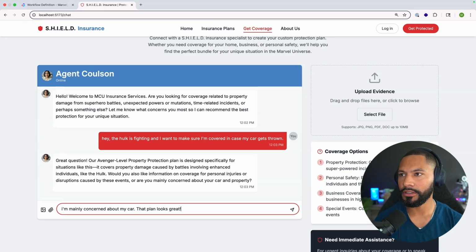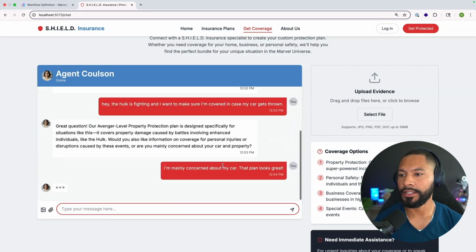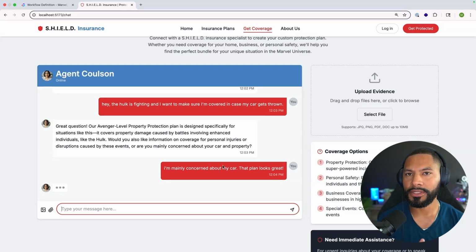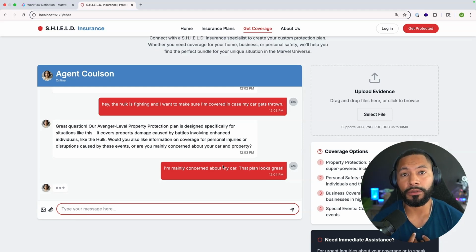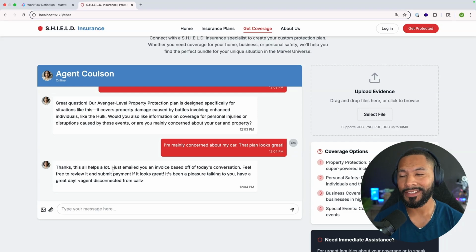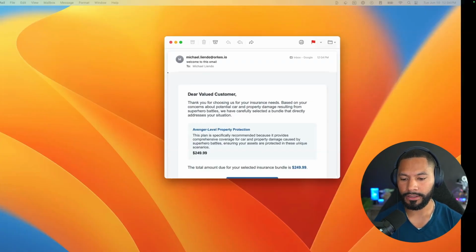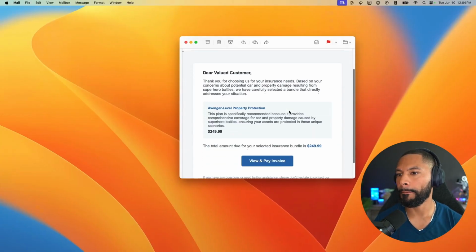I'm going to say, you know what? This looks great. So let's hit enter here, and we'll just pause and wait for the next message to come through. But what's happening is now that I've selected my messages, it's like as a user, I want the next step to be generated for me. So with that said, the next message pops up and it says, okay, great. This information all helps a lot. And they've emailed me an invoice. Now I'm going to check on my email really quick. And if I double click, hopefully we can get one popped up.